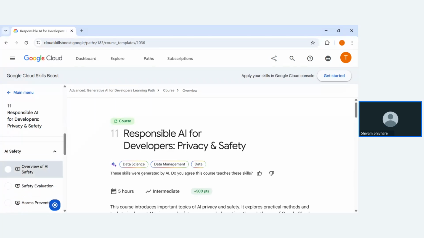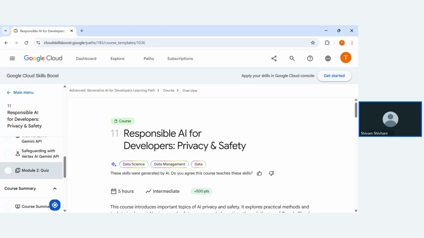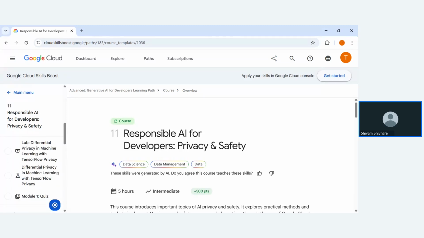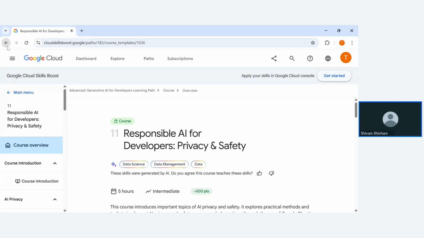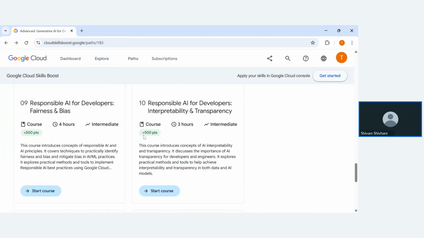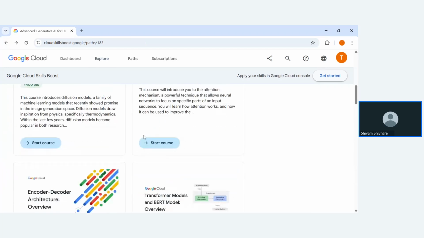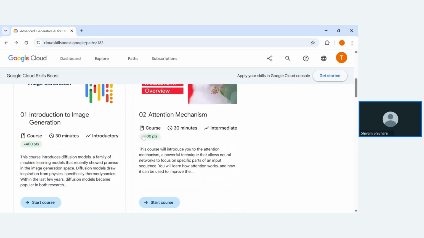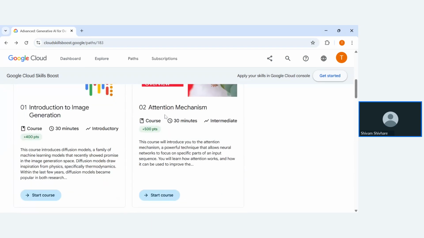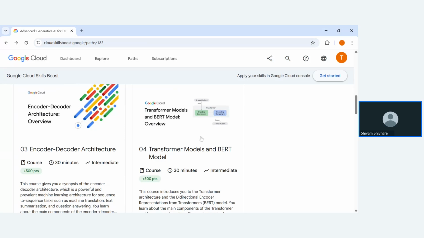You have two labs on safety and security. Try to finish that. Then we'll discuss these topics too. So what is the attention mechanism, encoder and decoder? Let me share my screen.